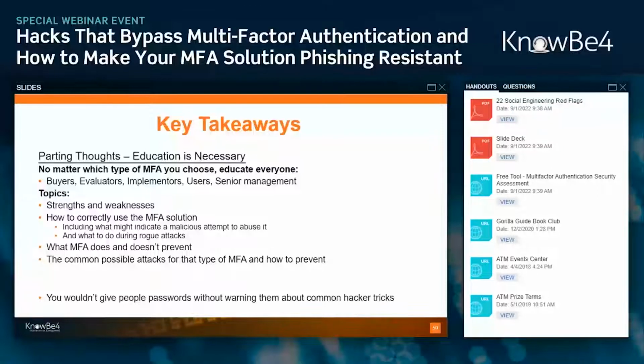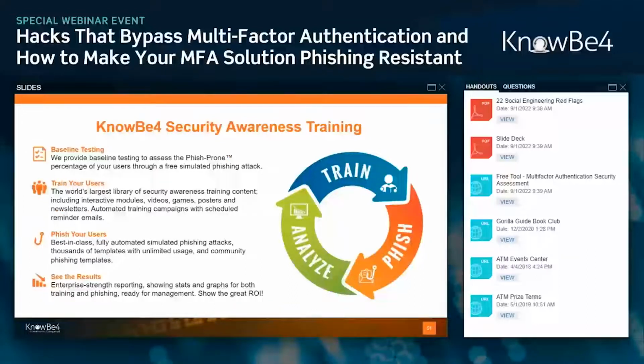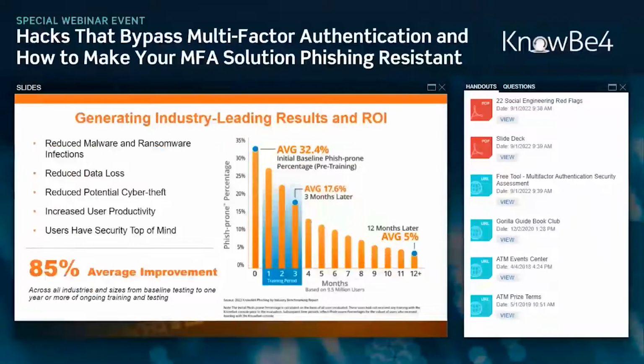Like if I teach you to hover over a link before you click it, I'm fixing every rogue URL problem, whether or not you're using MFA, and that's more valuable than just using MFA. Of course, at KnowBe4, we're big believers that everybody should get training and then simulated phishing. And we know that our customers that do monthly simulated training and phishing drop their phish-prone rate from somewhere around a third of their employees that would click on any phishing email to somewhere around 5% a year later. And that's not our best customers. It's every customer that does education and simulated phishing on a monthly basis.